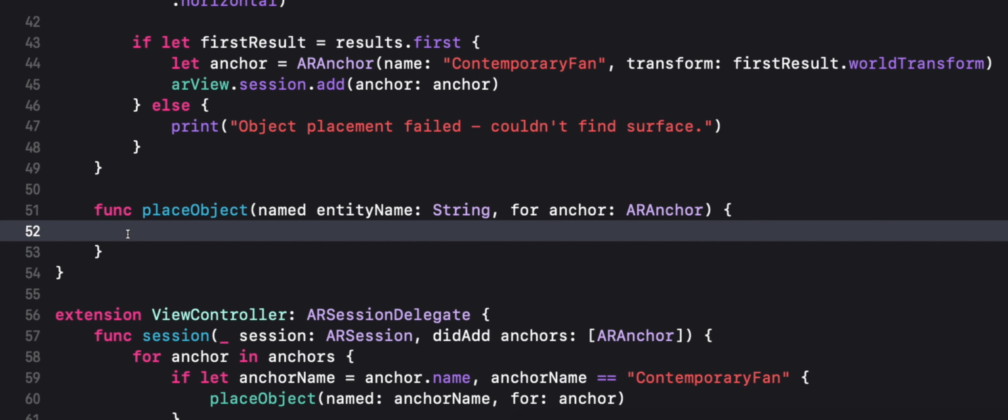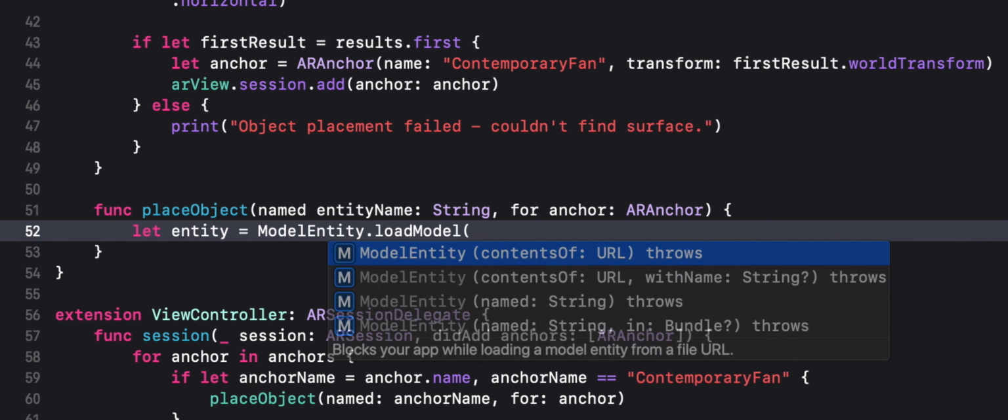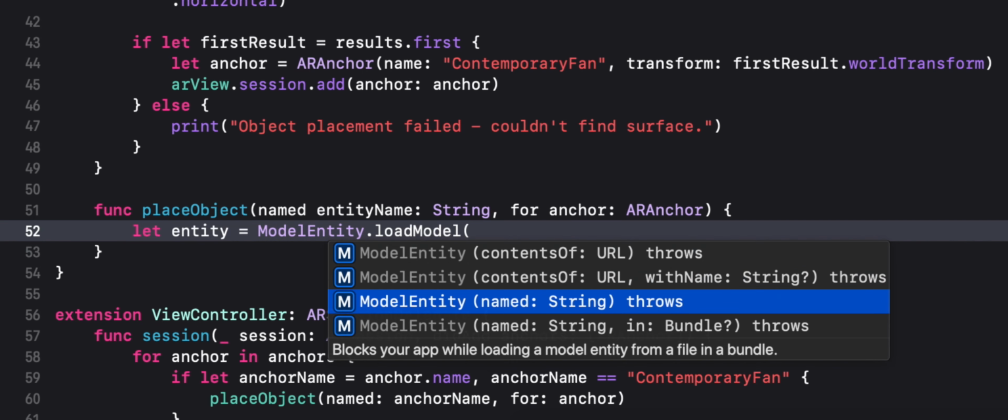Okay, so what we're going to do next, this is where the fun starts. We're going to create a model entity, because all objects in our RealityKit scene are essentially entities, and in this case, model entities. So we're going to say, let entity equal ModelEntity.loadModel, named.